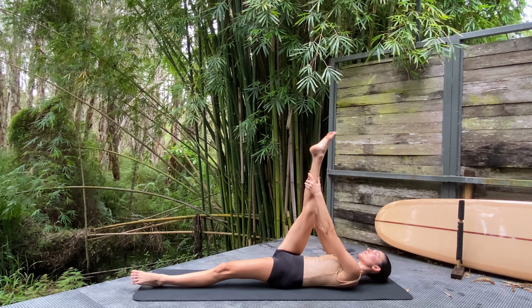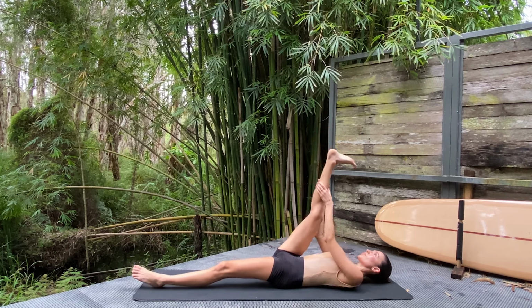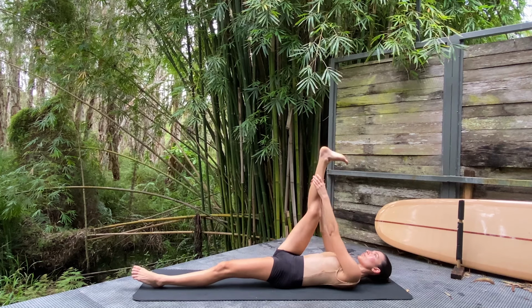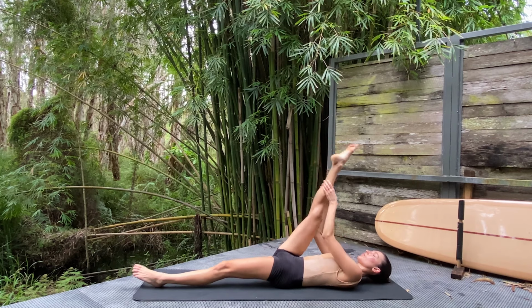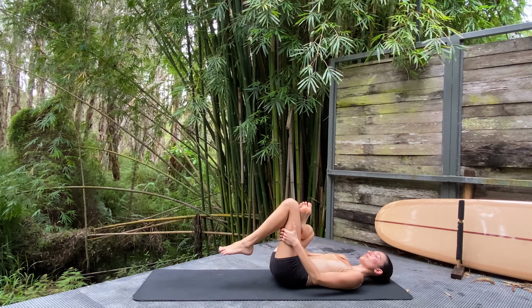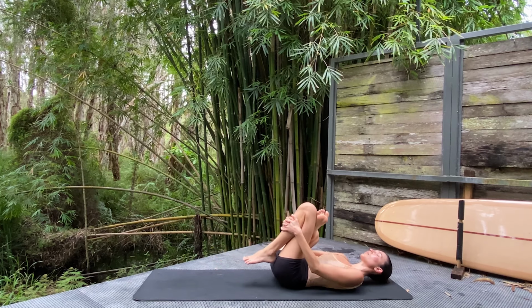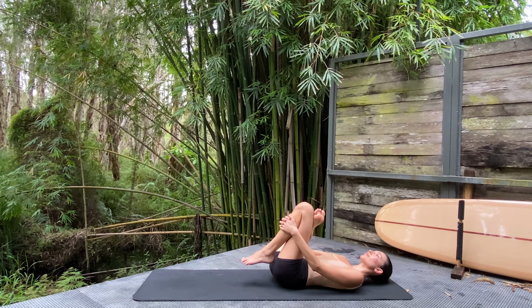And then we extend it to the sky, catching behind the thigh or behind the calf. Option to flex and point in your own timing, really getting into that calf and the hamstring. Bending both legs, right foot crosses over top the left thigh, coming into a little glute stretch, catching behind the left thigh or shin, and very gently pulsing into the body. Option to use the right arm to gently press away that right knee.